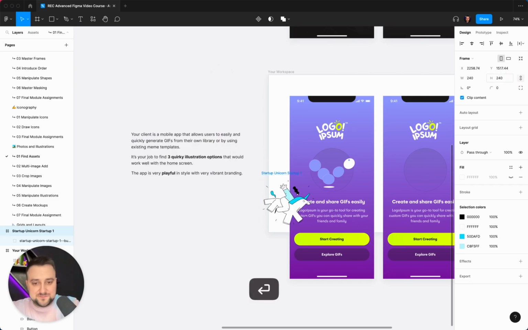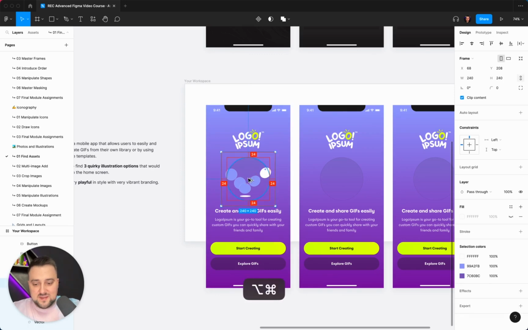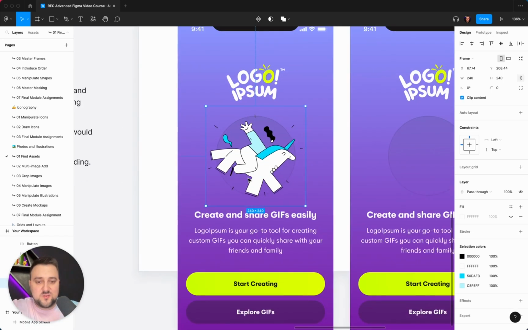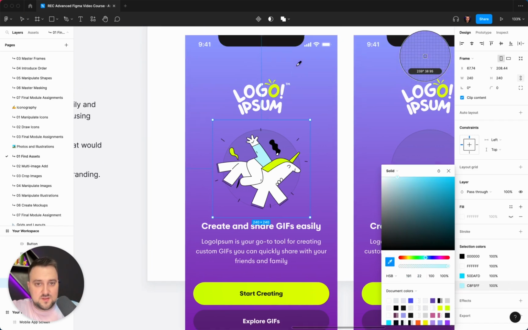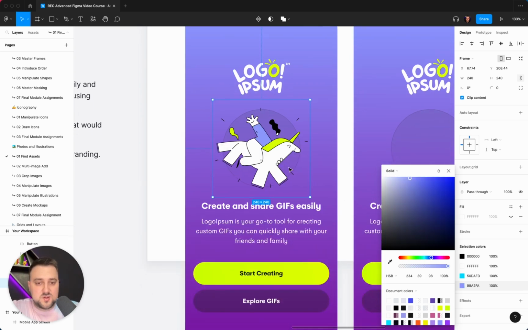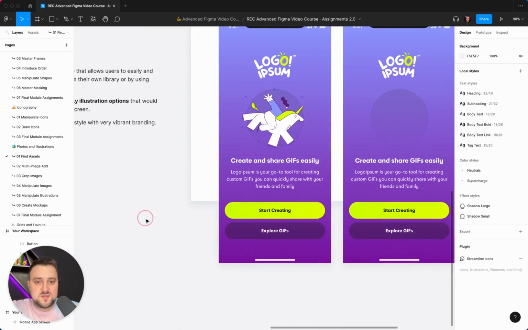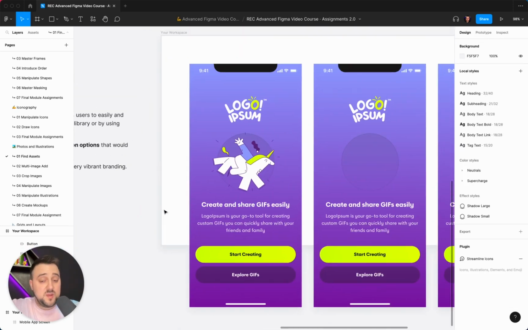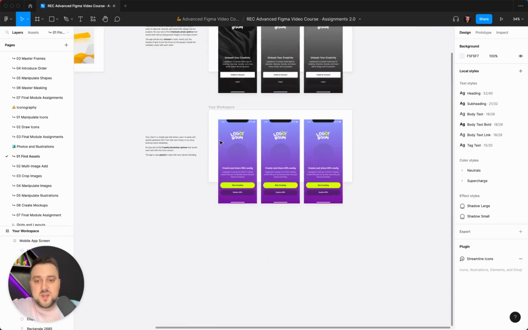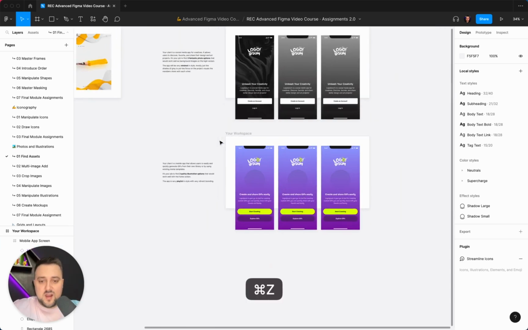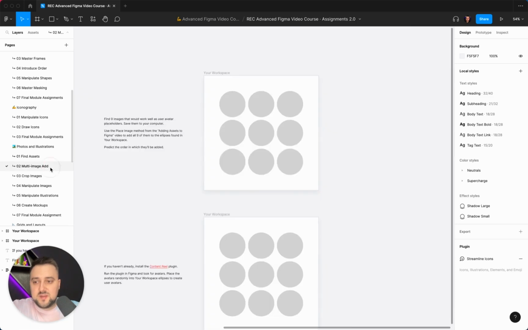So maybe just placing that in here instead of this is already a little bit better for the brand that we're working with. Let's now adjust the colors to make the illustration fit with the rest of the screen. And yeah, in a couple of moments, you can already get to a point where you're maybe feeling happy with it. Again, not something that I'm going to necessarily solve for you, but hopefully with the way that I was thinking about things, you can use that to your advantage and move forward with this assignment and complete it.